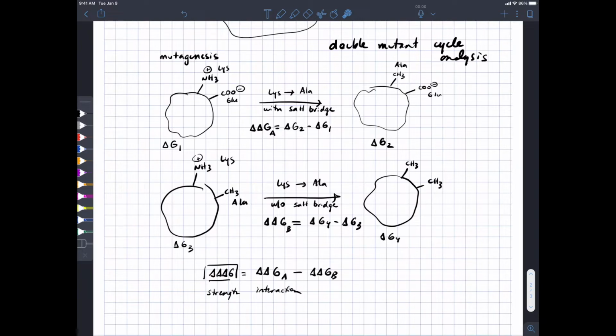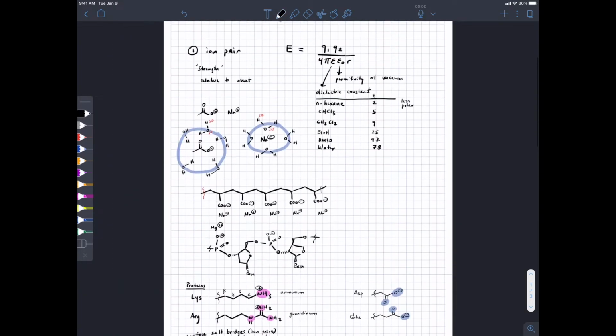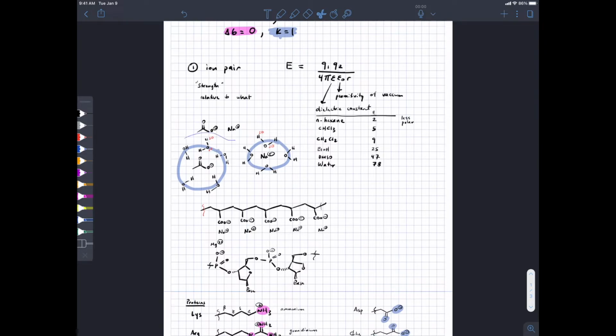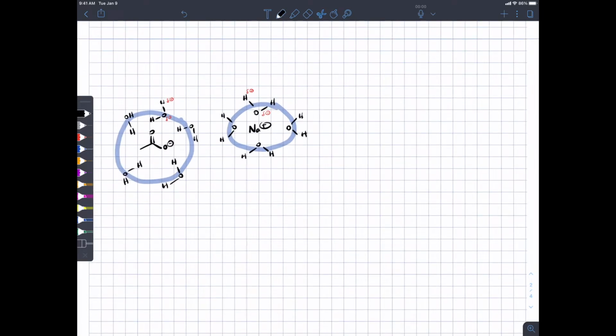All right. Others. All right, well, we kind of beat that one to death. We've already sort of talked about ion-dipole interactions when we were thinking about how to dissolve an ion pair. And this is where non-covalent interactions get a little bit silly, because basically any type of interaction you can imagine between a full or partial positive charge and a full or partial negative charge, you got it.